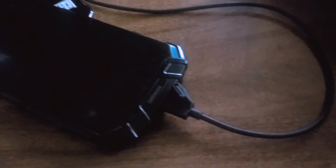So it's a shame, I didn't use it for almost a year, but now you can use it. If you have the same problem, just insert this inside, and pull it a little bit to the front. Usually that's the problem. On the other hand, you can also use the wireless charger, which is over here, but it's very slow to charge.